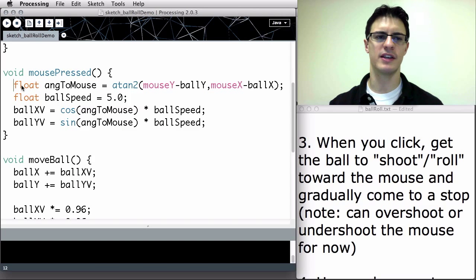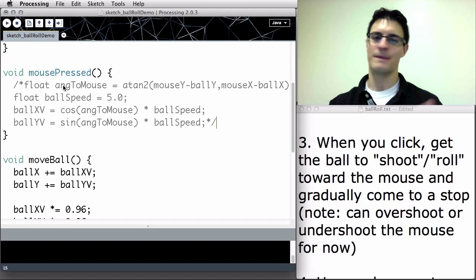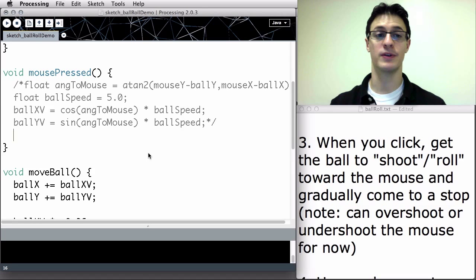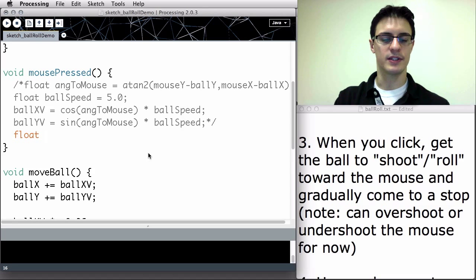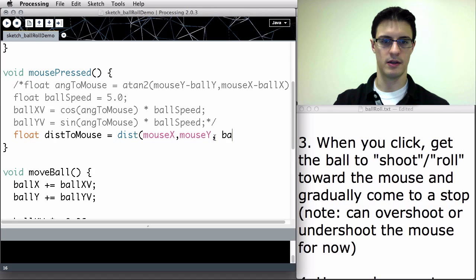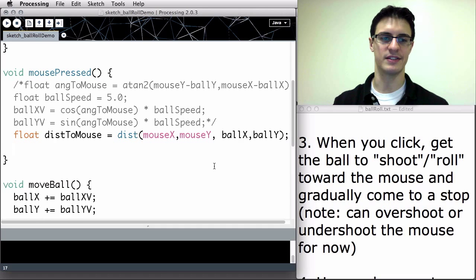Now the other way we can do it, let's say you don't like trig, you're a little confused by this. Hopefully you're less confused by vector geometry, because that's the other way we can solve this. Let's see here, how do we want to start writing this? Dist to mouse instead. And as I showed in the previous example, we could write our own distance function. We're just going to use one here that's built into Processing, dist. It takes an x and a y for one position, x and y for another. So we're going to find the distance from our mouse to the ball.